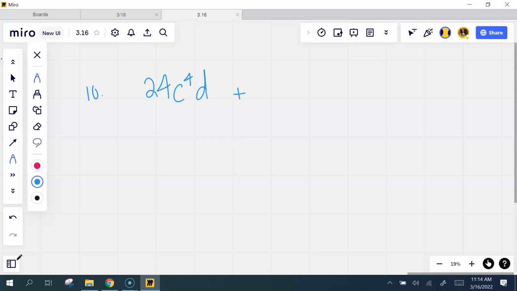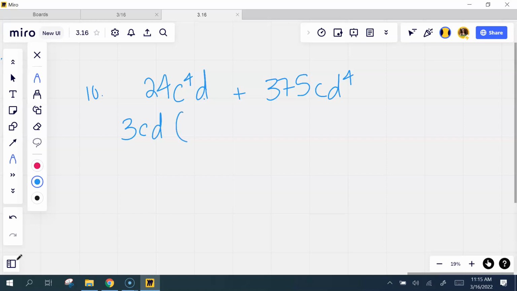Remember, my first step is to look for a GCF, right? Do you see a GCF? You might have to take out your calculator for this one. Can I divide 24 and 375 by anything? 3? How about C and D? I can take out a 1C and 1D. Do you agree? All right, so what's left?